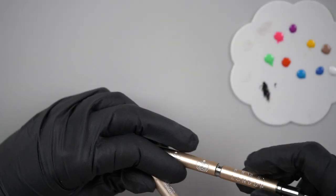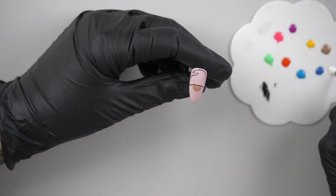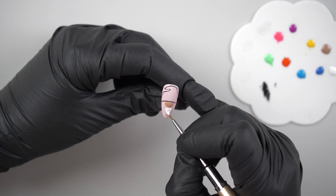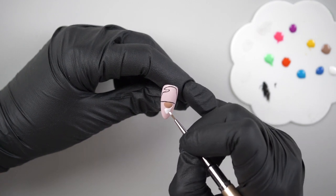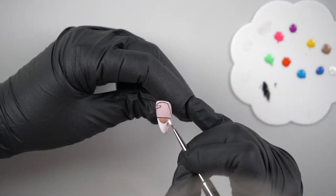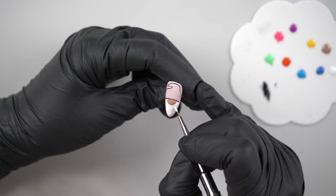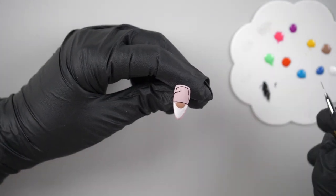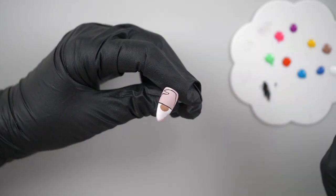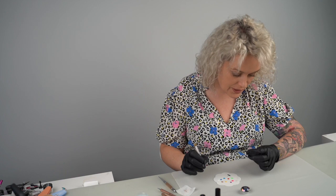For the beard I'm going to use my vice versa brush. I'll pick up quite a bit of the i54 and basically blob it on — these are really easy to do. For the bits around the hat and around the side of the nose you might want something a bit smaller to get into the corners, so I'm going to use my artiste brush because it's thinner and I'll be able to get in there better. Once you're happy with it, pop it into cure for 60 seconds.